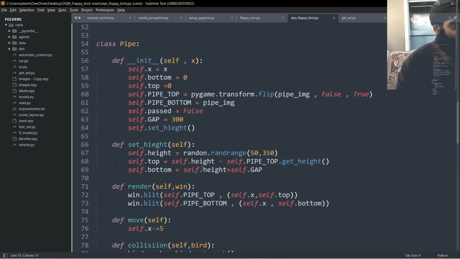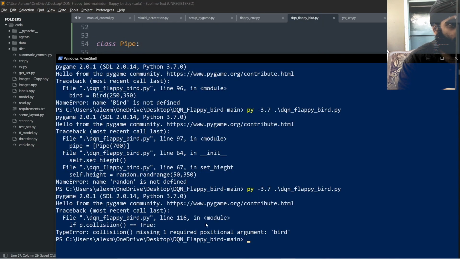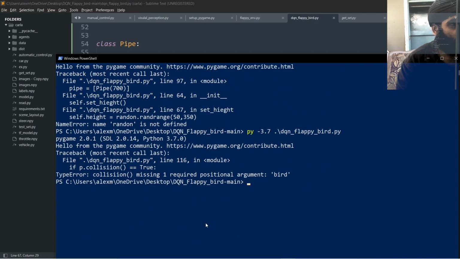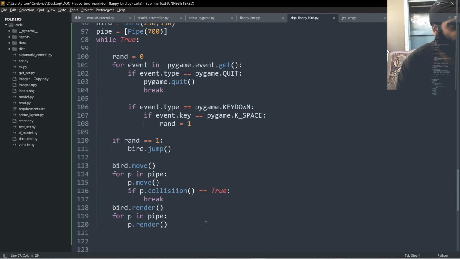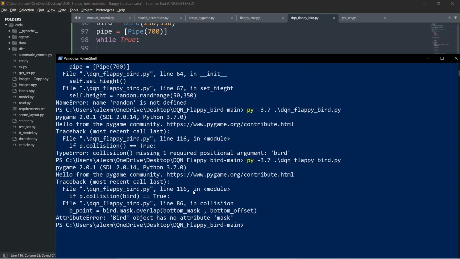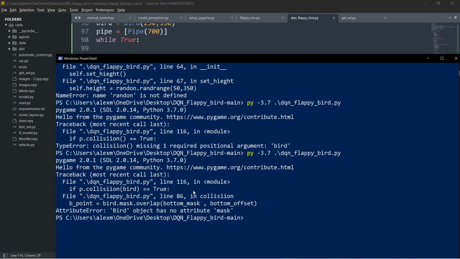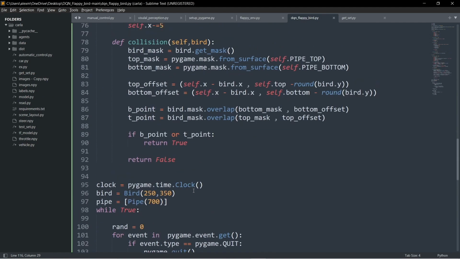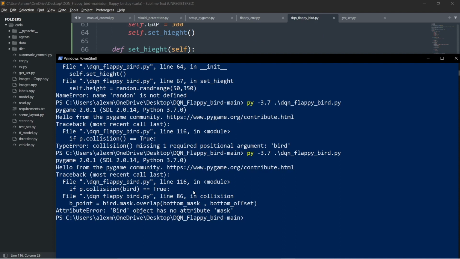Random is not defined. Line 67. Collision signature requirement, it is bird. Bird object has no attribute mask.